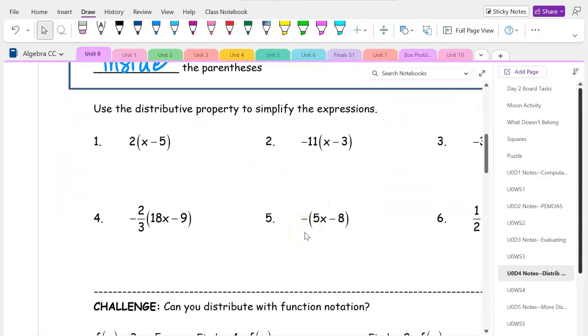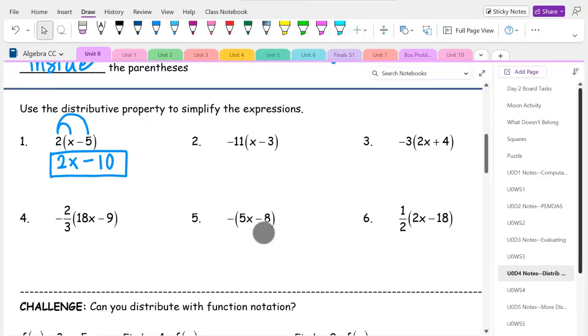All right, so let's go ahead and practice. Again, you're going to use your calculator as needed. Take your number on the outside, multiply to the first term. 2 times x is just 2x, because you have a number and a variable, we can't actually multiply those two things together. And then this is 2 times a negative 5, because there's a minus in front. 2 times negative 5 is negative 10. That's why I put a minus 10. This is our answer.